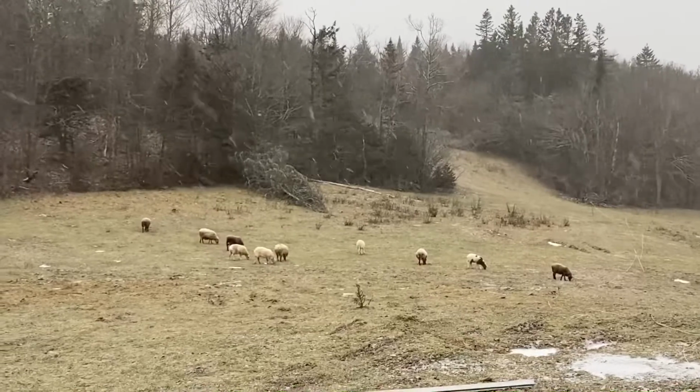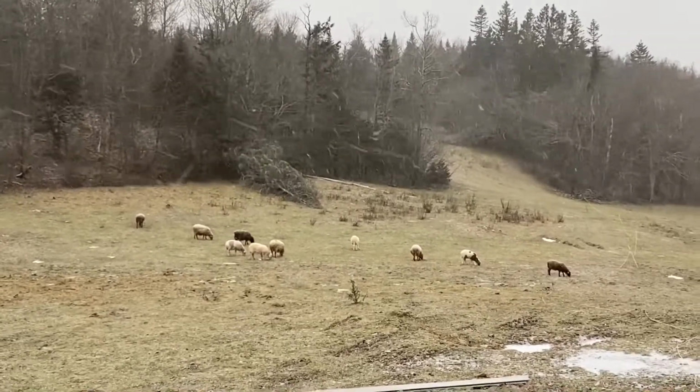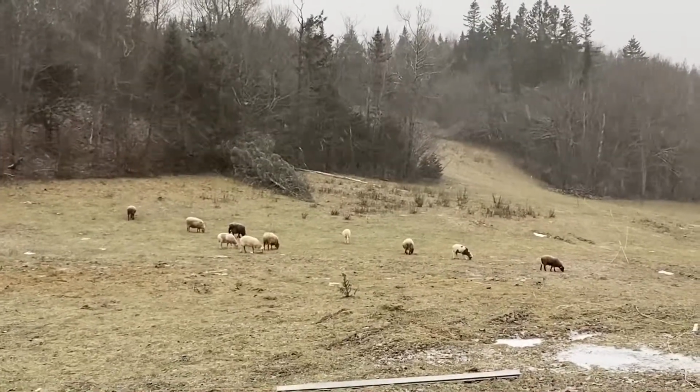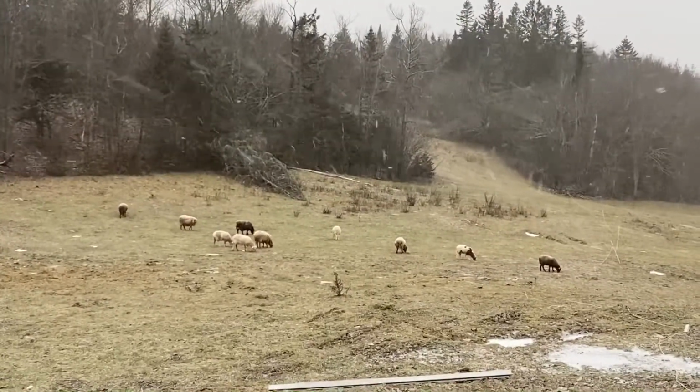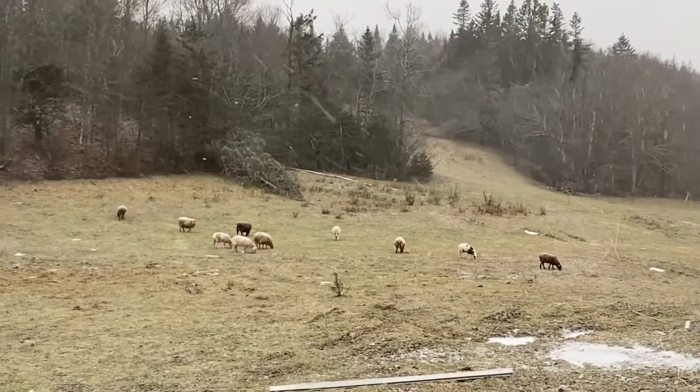One thing about our sheep that I love, they don't care about weather. They just are going out to eat. And these girls have hay. They have a bale specifically for them. They don't even have to compete with the cows.